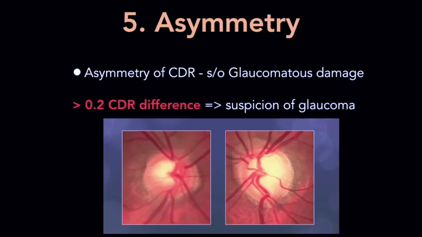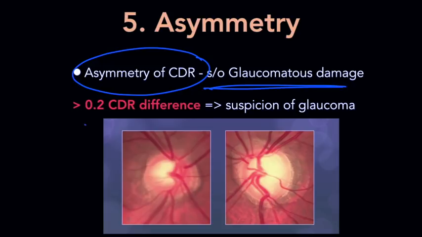Not just in glaucoma, in any patient, looking at the discs of both the eyes is of prime importance, because an asymmetry or a difference or dissimilarity in the cup disc ratio is always suggestive of glaucomatous damage. And they say when there's a difference of more than 0.2 in the cup disc ratio, we should always think about glaucoma. As very evident from this picture, in this eye the cup disc ratio will be around 0.4 or 0.5, I would say. But here, the cup disc ratio easily is 0.7 to 0.8. So there is a difference of more than 0.2, and that is suspicious of glaucoma as well. And you also have an inferior notch seen here.